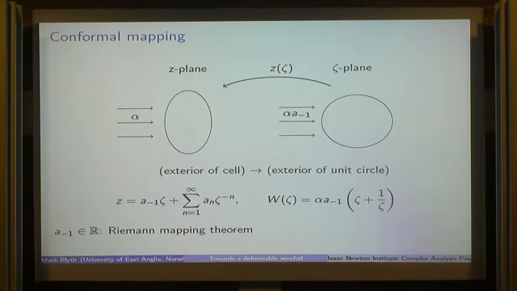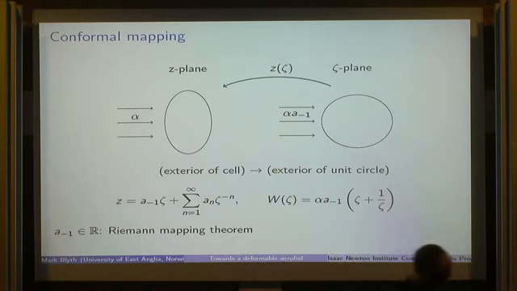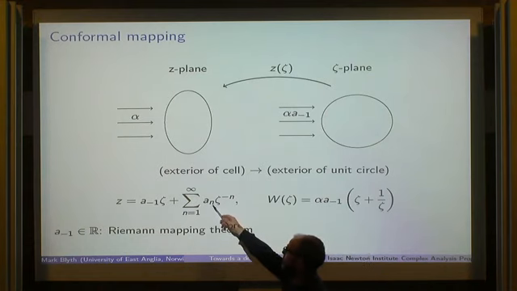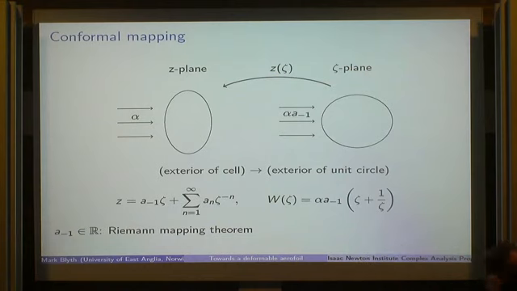So by Riemann's mapping theorem, I can do that in this way, by fixing the point at infinity and by demanding that a subscript minus 1 is real. So Riemann's mapping theorem tells me if I do that, if I map infinity to infinity and I take that coefficient to be real, then the mapping is unique. And all that remains to be done is to work out these coefficients a_n, which are in general complex, and that one which is real. This is a completely general mapping taking me from a smooth shape in the z-plane to the zeta plane.